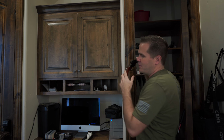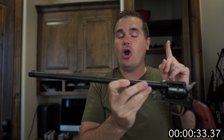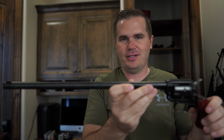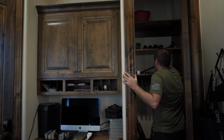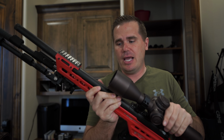But the reason I want to show you this is because of this gun. It's a perfect example of the sight distance. If we're talking open sights, increasing the distance between these two is going to make your sighting more accurate. So it can help. But when we're talking about precision rifles, it's going to make absolutely no difference. In fact, it really gives more opportunity for the barrel to affect the bullet in a negative way.